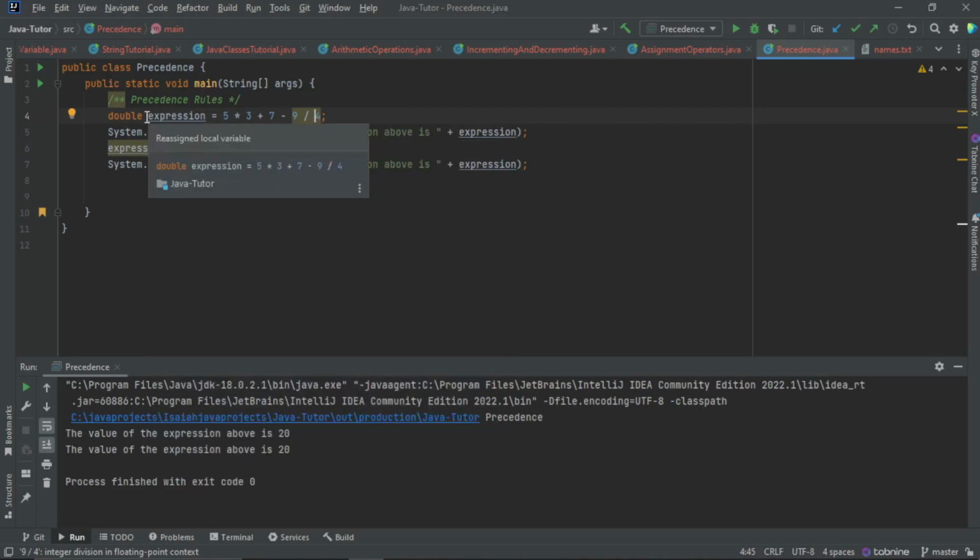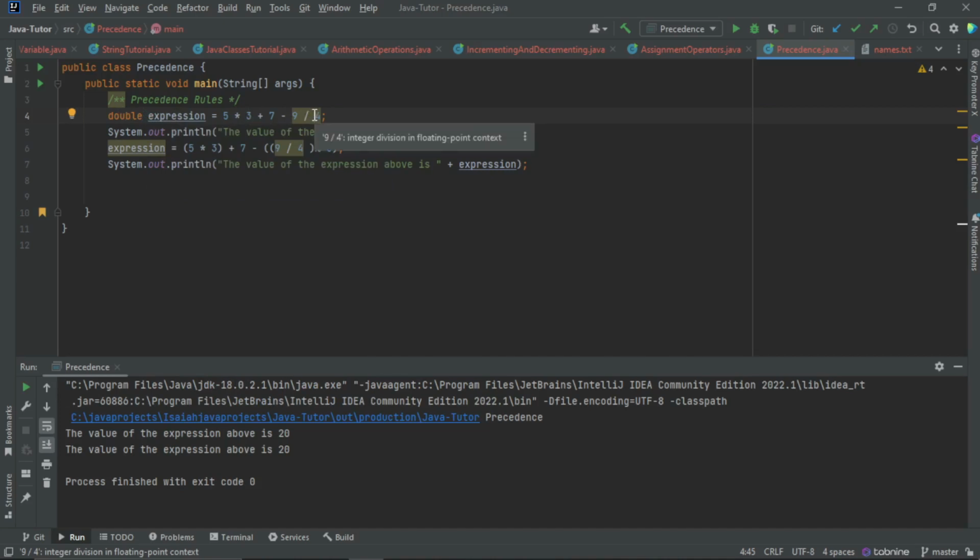However, we now have a situation whereby the type of expression is double. And now to correct this, we are going to typecast one of these integers that has division associated with it. So I'm going to say parenthesis open, and I'll do double and parenthesis close.